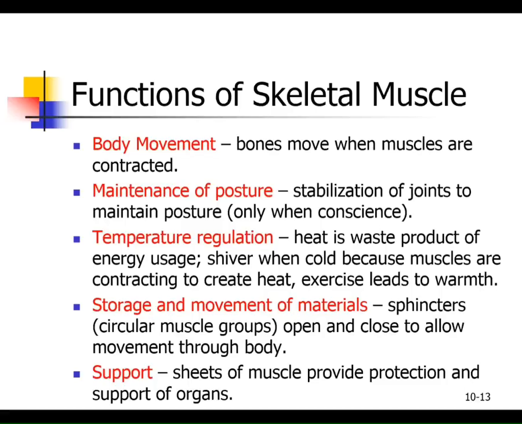Finally, not everywhere do we have bones. So your gut muscles create sheets of protection for your abdominal pelvic organs, and there's no bones attached, but the muscles do attach one to another. Speaking of that, what attaches a muscle to a bone? A tendon, right? What attaches a bone to a bone? A ligament, right? Now, what attaches a muscle to a muscle? These are flat sheets of muscle like you see across the six-pack, the rectus abdominis muscles, or that sheet of tendon across the top of the skull.